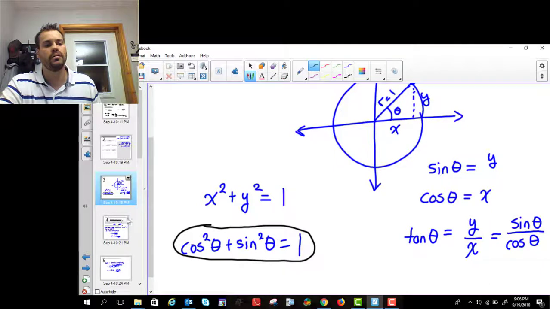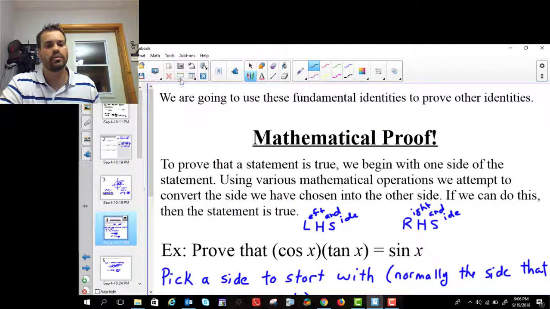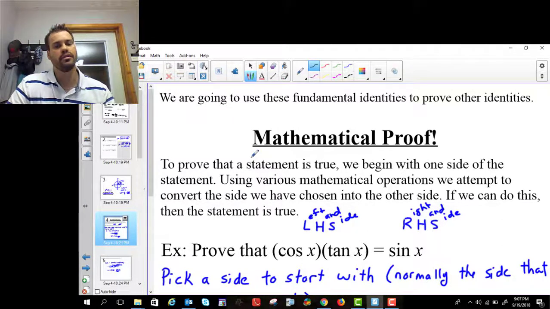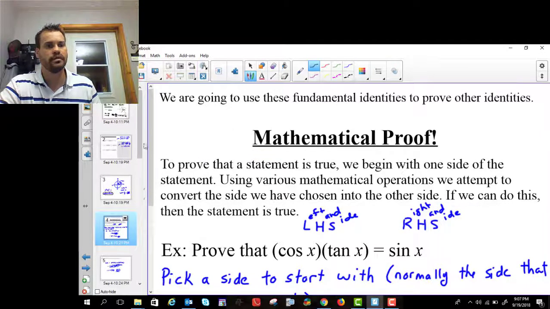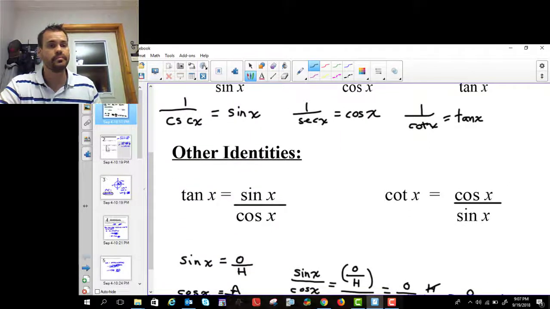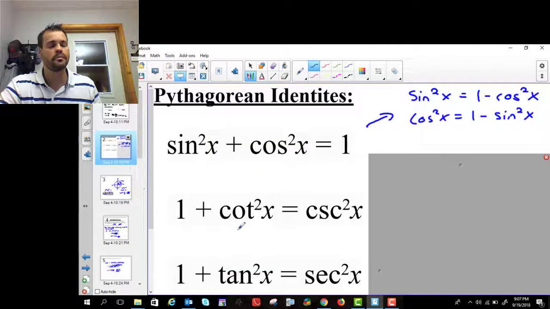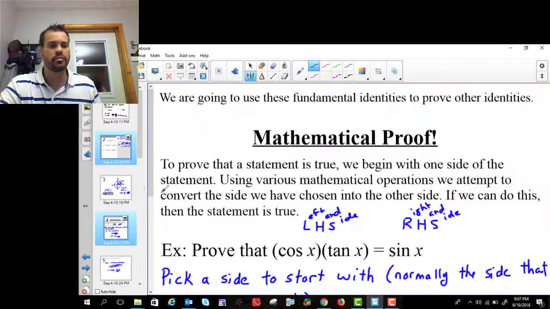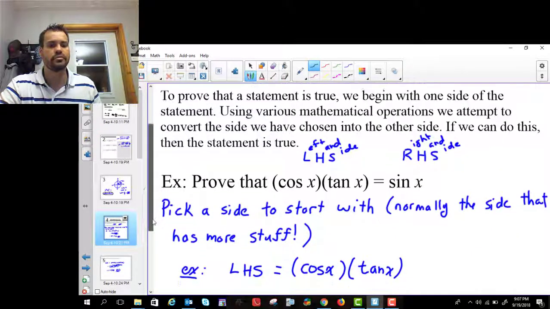So you might be wondering, okay, that's great, but what in the world is all this talking about? So here's what trigonometric identities are all about. They're all about proving that something is true, a statement is true. So what we're going to do is use the identities that are on that first sheet, and there are 8 of them, basically. There's these 3, these 2, and these 3.